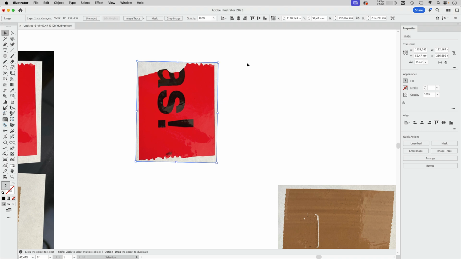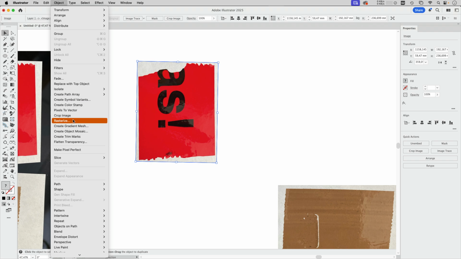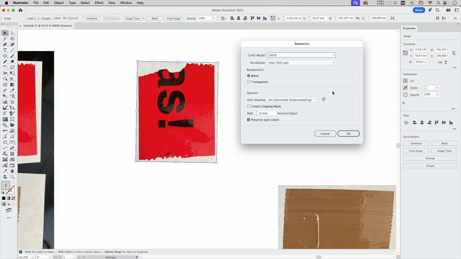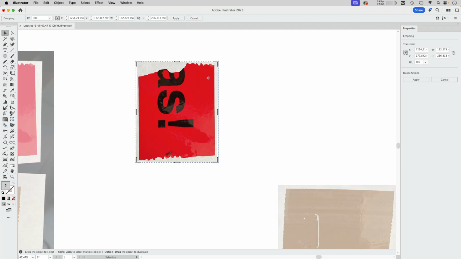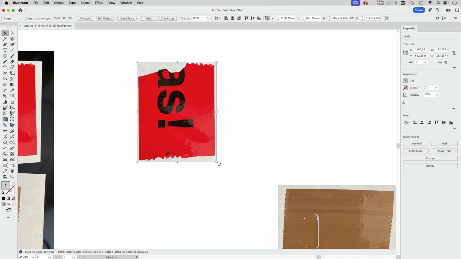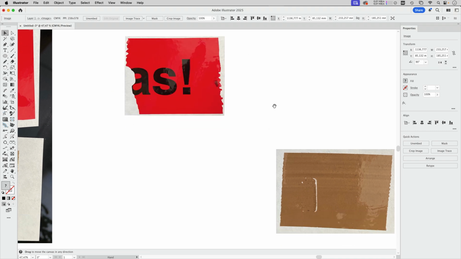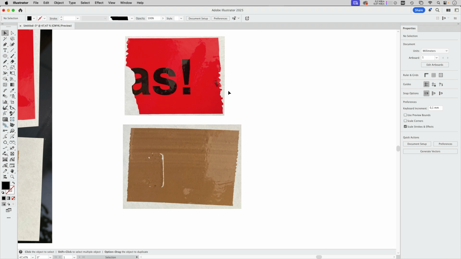And even if you want to crop that further, then what you can do is go to Object and rasterize it again at 300 ppi. That's fairly enough. So let's go to OK. And then you can go to crop again and crop that even tighter. So just in case your photo is not very clean or very straightened, then you can do that. Again, it's easier to do in Photoshop, but if you only have Illustrator, then that works as well. So now I'm going to rotate that. And then we're going to take a look at this as well.